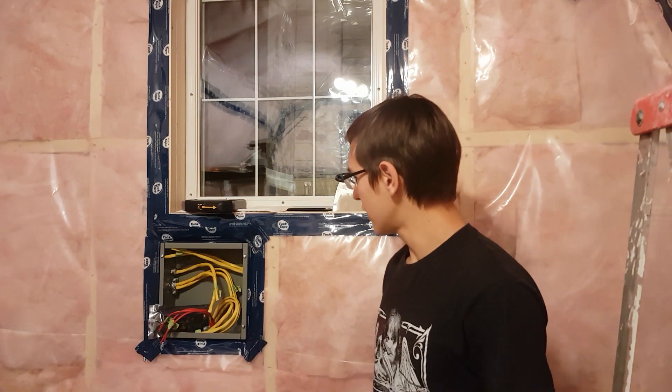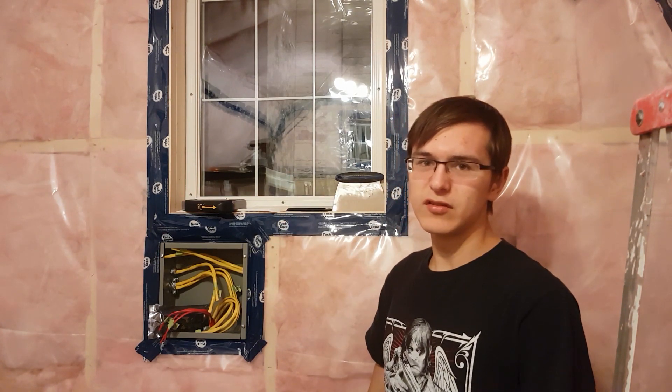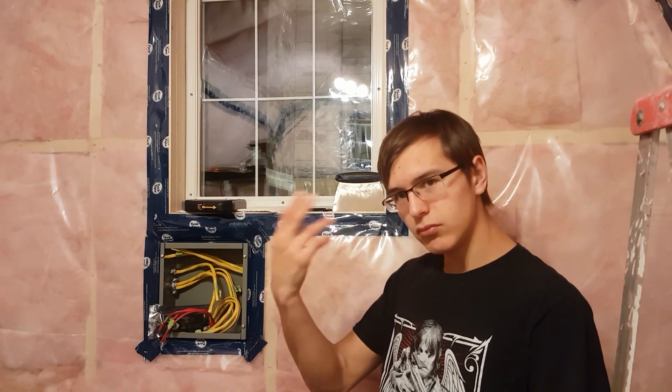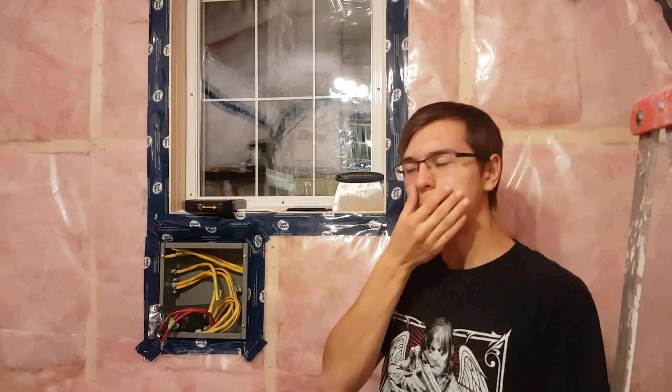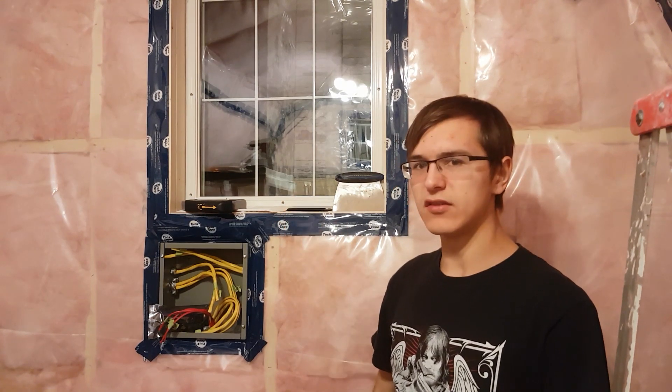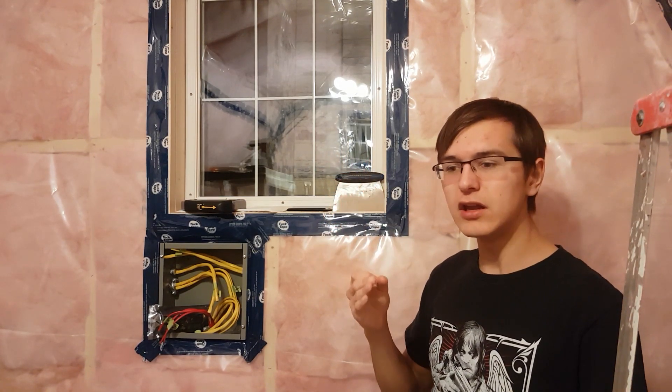If I was building something bigger, like a garage, I would definitely spring for one of those. Right now we're just using a space heater to fill in gaps where the window obviously doesn't provide all the heat. A heat pump would be a good idea, but we've still got to install some AC down the line. This window right now looks at a wall, but we'll be moving the whole building eventually, so it will either face south or west — which in this part of the world is the best spot for solar energy, meeting a significant portion of the heating requirements during the day, which is also most of the time I'm going to be using it.